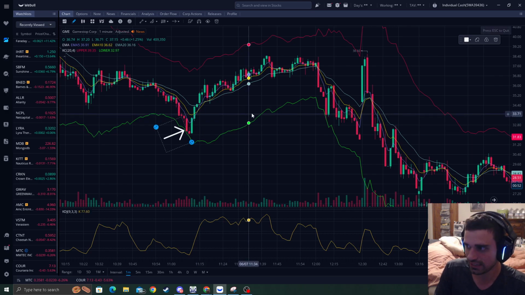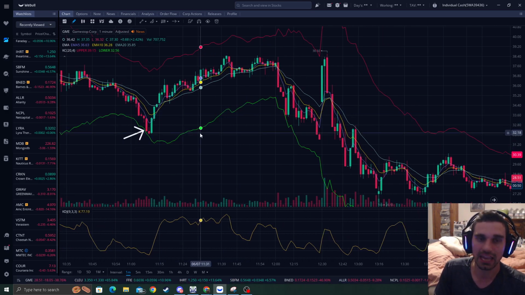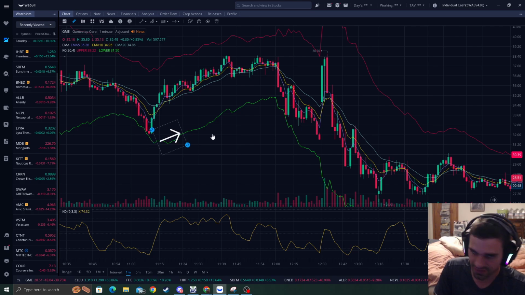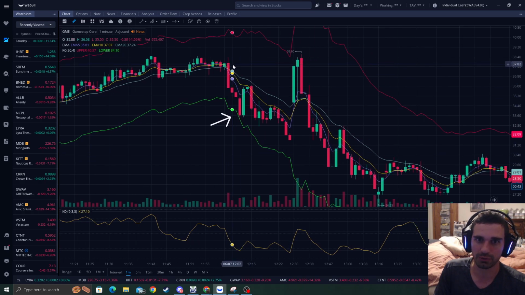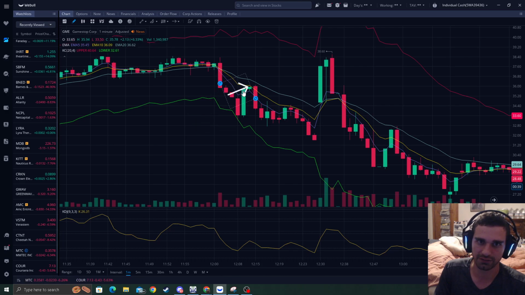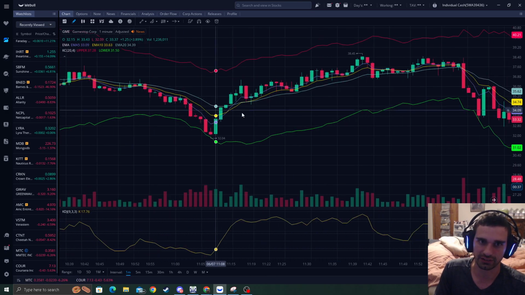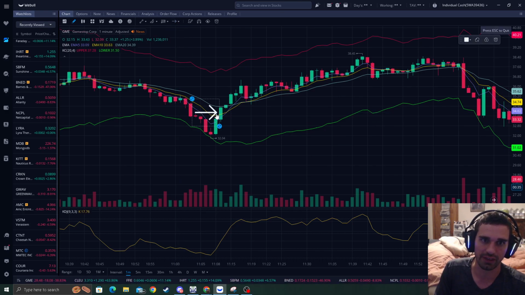Until that daily candle is under that EMA 20 and we have time distance from the EMA 5, then I will look for the swing trading strategy. But until then, we're day trading this, and as you can see, we have this nice reversion to the mean of the 5 and the 10, and right there is just a nice gain. This one decided to do way more than that. It hit the 5, 10, 20, and went way up.